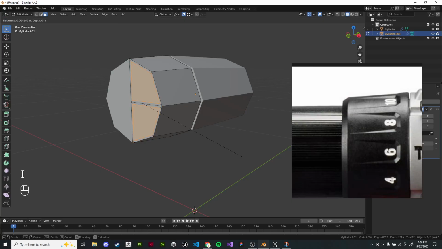We can inset. But by default, inset is going to inset our entire selection. There's a hotkey we can press inside of inset. If you look here at the bottom of the screen, this is something I've never really mentioned before, but at the bottom of the screen, all of your different tool options pop up, and they're hotkeys. So if you're ever confused and want to see more about what a tool might be able to do, it's right here. So in this case, we have boundary.